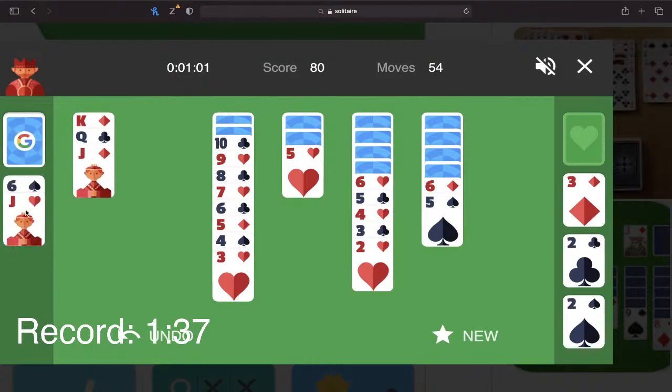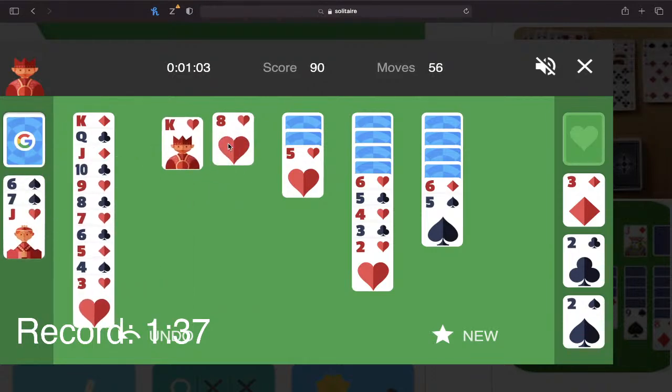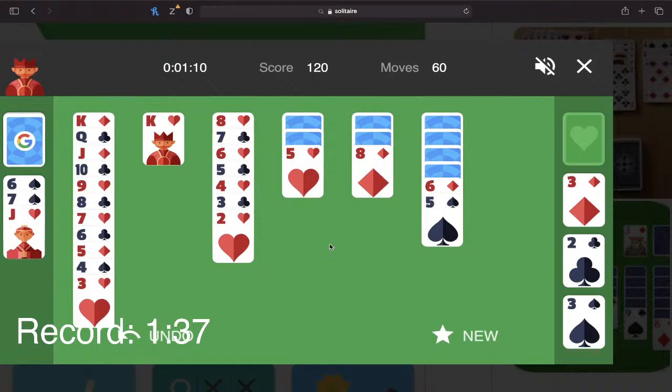So there's a 7. There's a jack. Okay, we move the 10 over. There's a king. There's an 8. We need a 7. There we go. Perfect. There's the seven we needed. All right, that's a three. Can we move? We still can't move that.